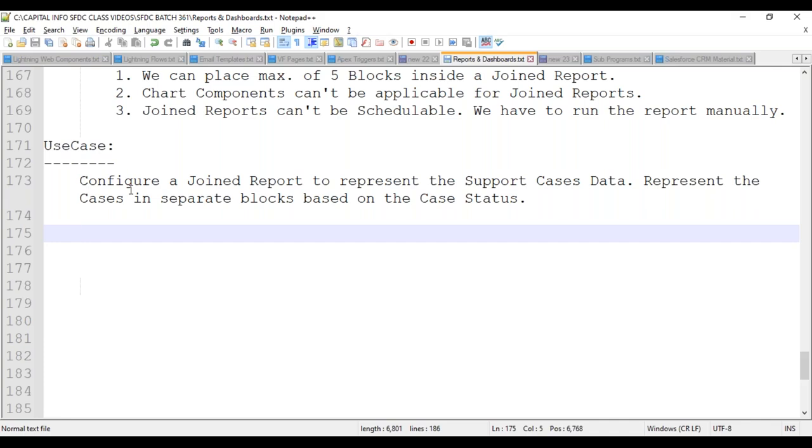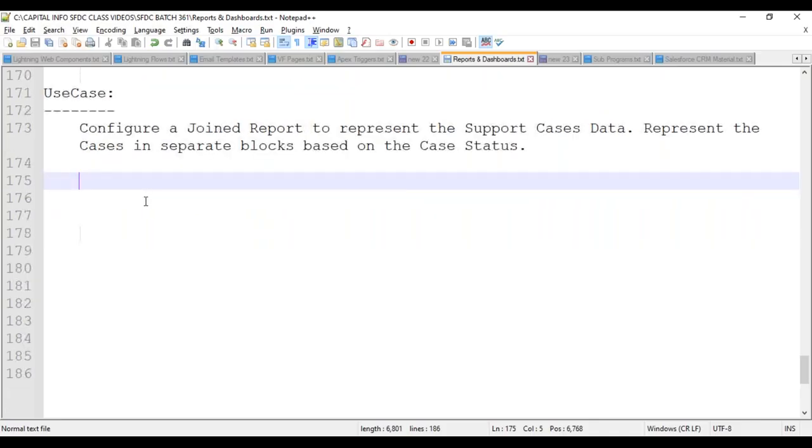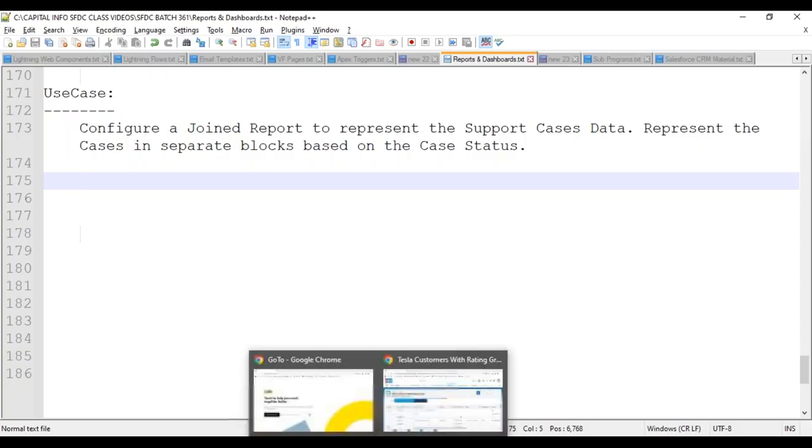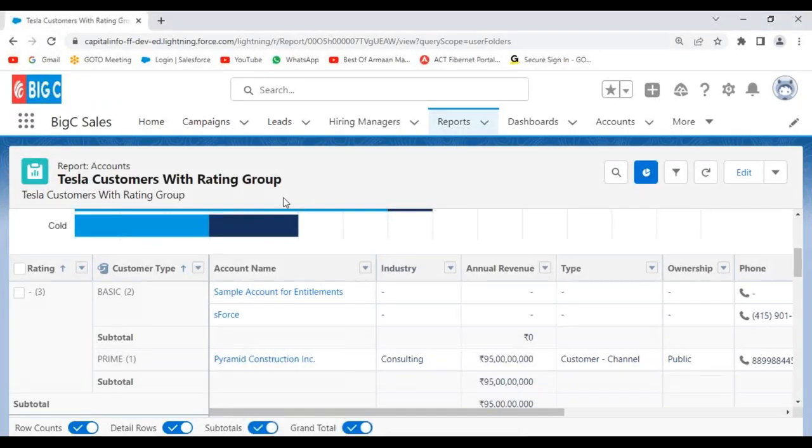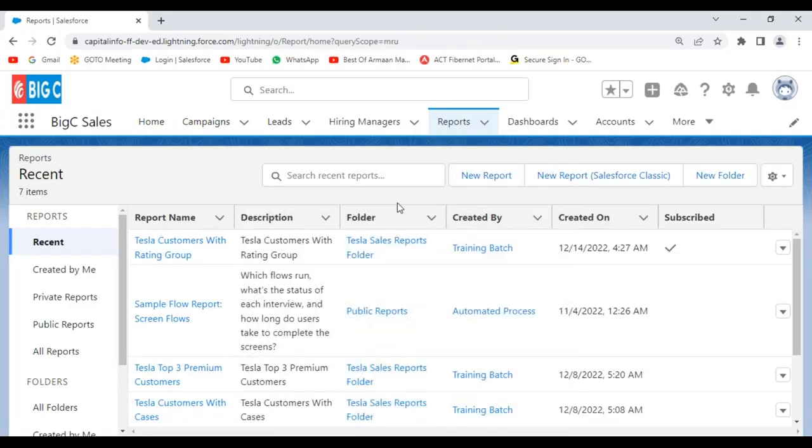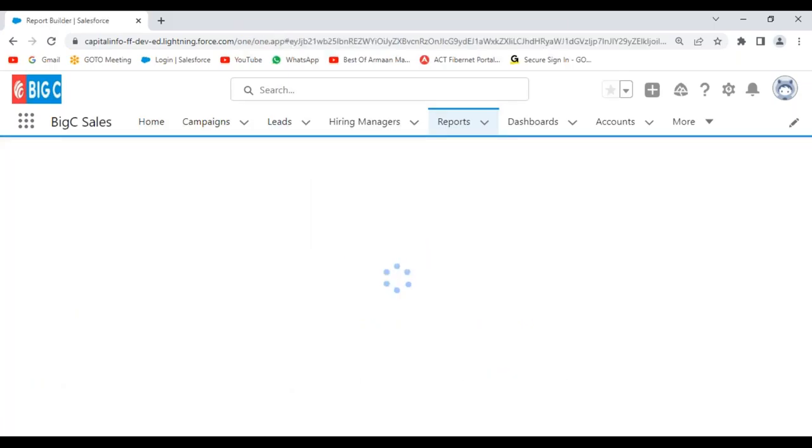Now, let's see how we can configure this joint report. Let me explain practically. I would like to configure a new report now. Go to the reports, click on the new report button.